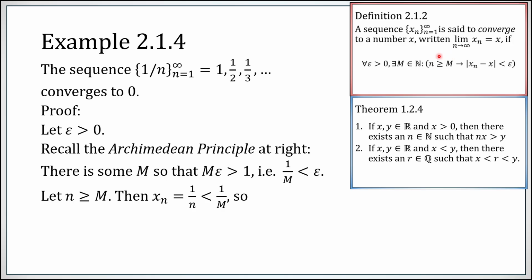Now I have a conditional statement, assume n is bigger than or equal to M. Great. So x sub n is 1 over n. That's how the terms of our sequence were being generated. Since n is bigger than or equal to M, 1 over n is less than or equal to 1 over M. So now let's look at this inequality here. x_n is 1 over n. Our claimed limit is 0. 1 over n minus 0 is 1 over n. And what do I know about the absolute value of 1 over n? It's less than or equal to 1 over M, and 1 over M is less than epsilon. So we got less than epsilon as needed. So we have proved that the sequence 1 over n converges to 0.